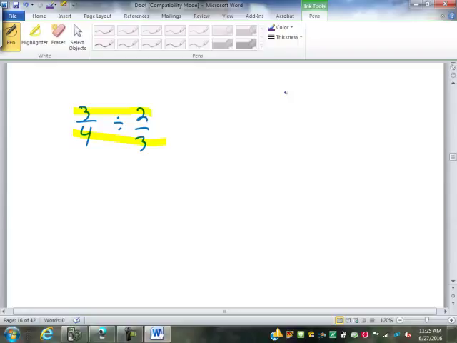There you go. Just like when we were talking about subtracting with our negatives, you would change subtraction into adding the opposite. Same type of thing here. The first number does not change. The 3/4 is 3/4. It's not going to change. But dividing by 2/3 gets changed into multiplying by what we call the reciprocal, which is flipping it over, exchanging the numerator and denominator. So it's 3 over 2 instead of 2 over 3.